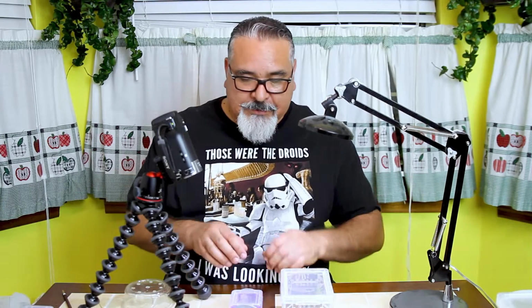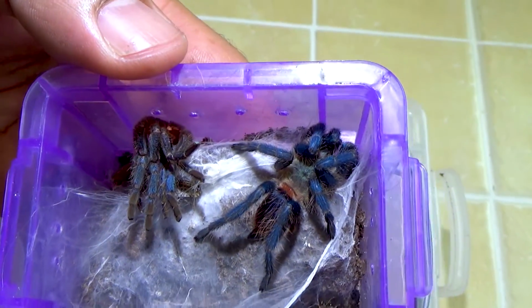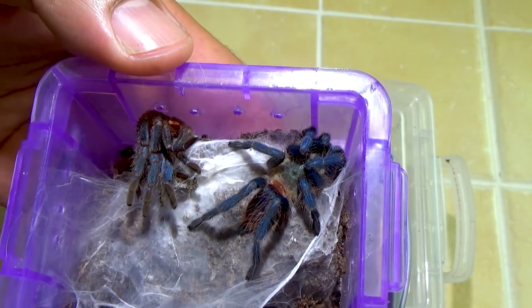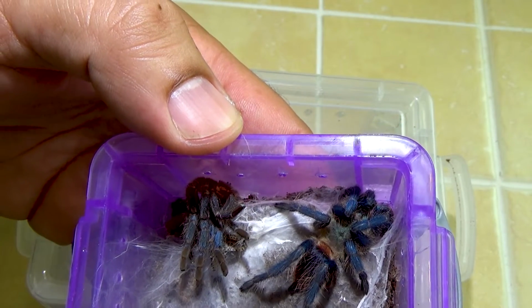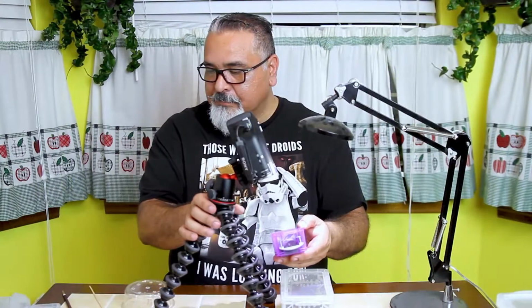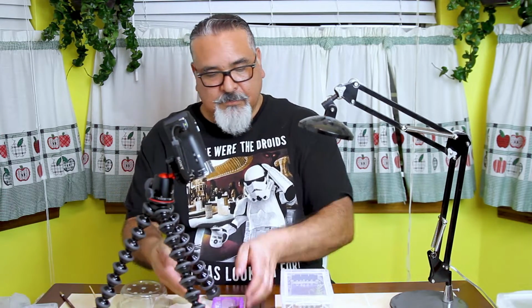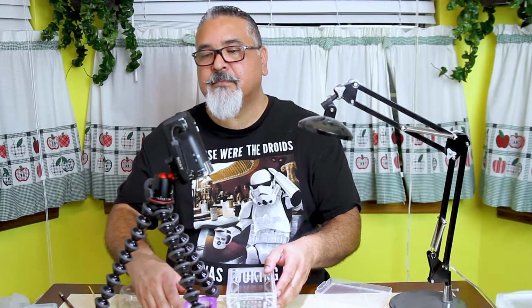Dolichothele diamantinensis number 4. Now this one has recently molted, so you can see how bright and stunning those colors are. And it looks like it's still rather soft. Probably shouldn't be moving it right now. But I don't know, I think it's been a little bit since it molted. So I probably will go ahead and move it. It doesn't look too soft. All right, so here we go.